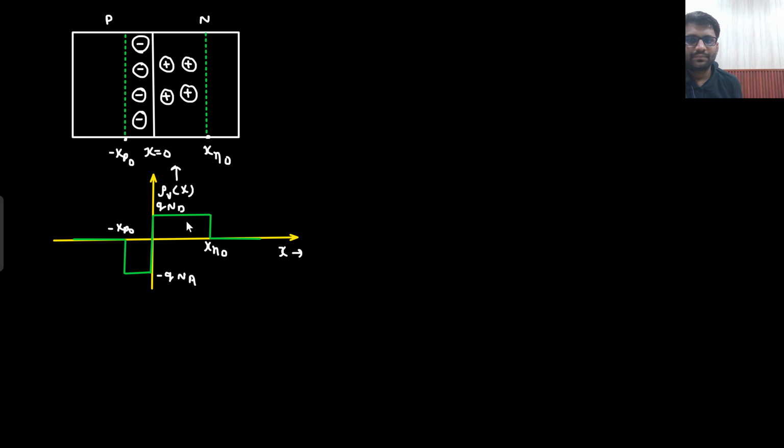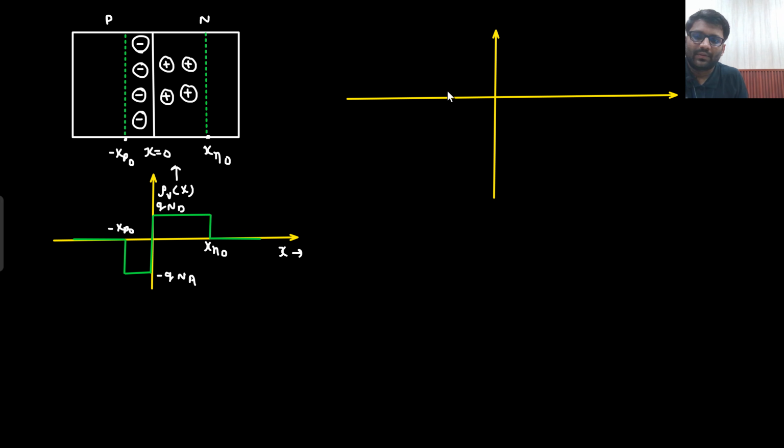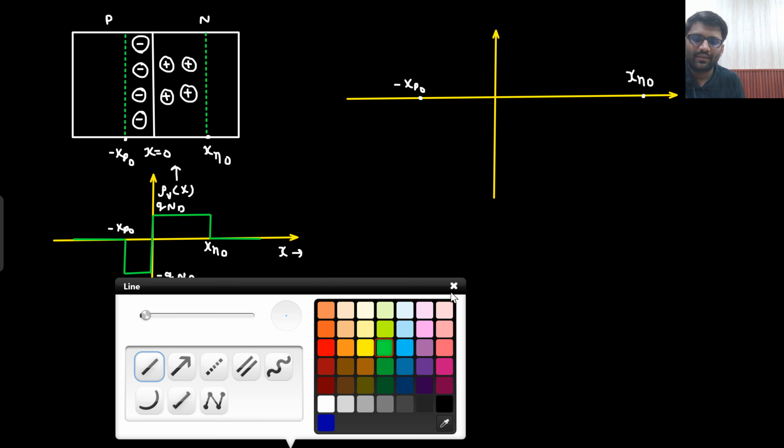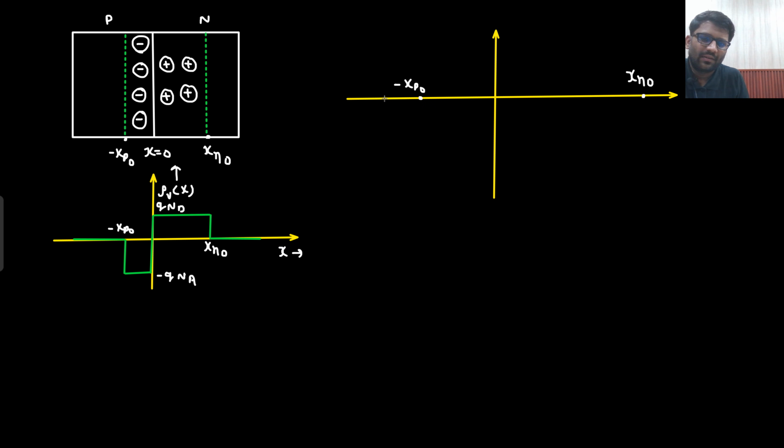Okay, understandable, right? And next, what I need to do, I simply need to integrate it. So when I integrate, integration I am putting down here. So I am making a bigger diagram actually. This is my XP node. Let's make it even bigger. This is my XP node. Okay, and this would be my XN node. So when you integrate, this is what I will be getting.